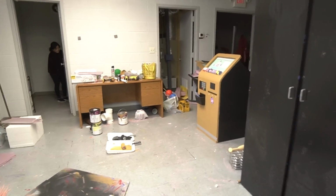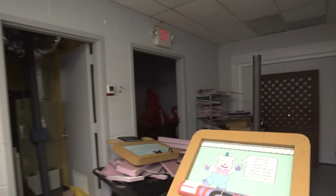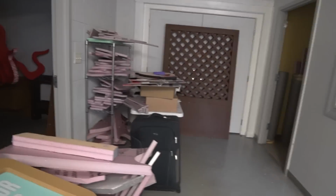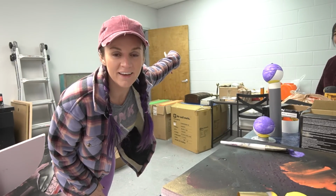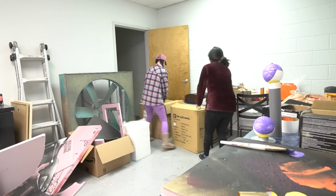So this is basically what we're doing today. We're moving all this stuff out and putting it in the trailer and we're gonna go set up a new shop to work somewhere else. Oh, let's see if we can get it done. All right, guys, we are gonna clean this part out first and yeah, enjoy the time lapse.